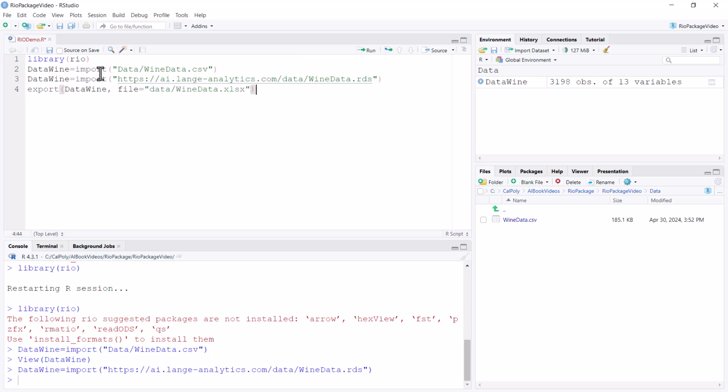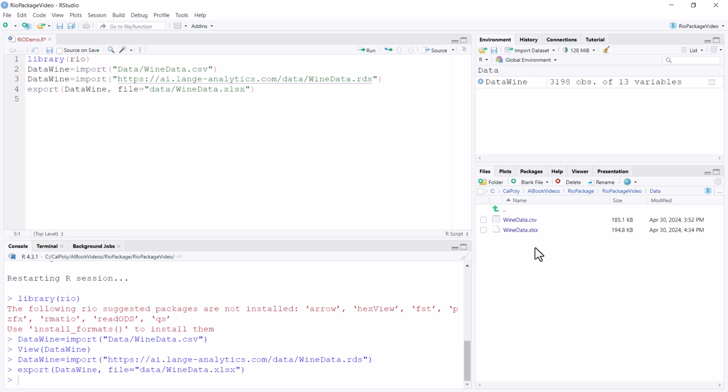You use the command export, and the first argument is the data frame you like to export, and the second argument, called file equals, is the location where you want to export to, my data folder, and the file name, and very important, with the Excel extension. If I execute, see now I have here my Excel file.